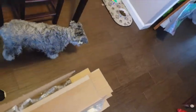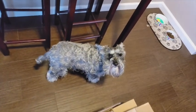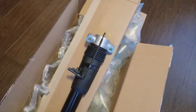And dog in the background. Say hi, Phoebe. No? Just wag a tail a little bit. There we go. Okay. Alright. So let's get this outside and get started.